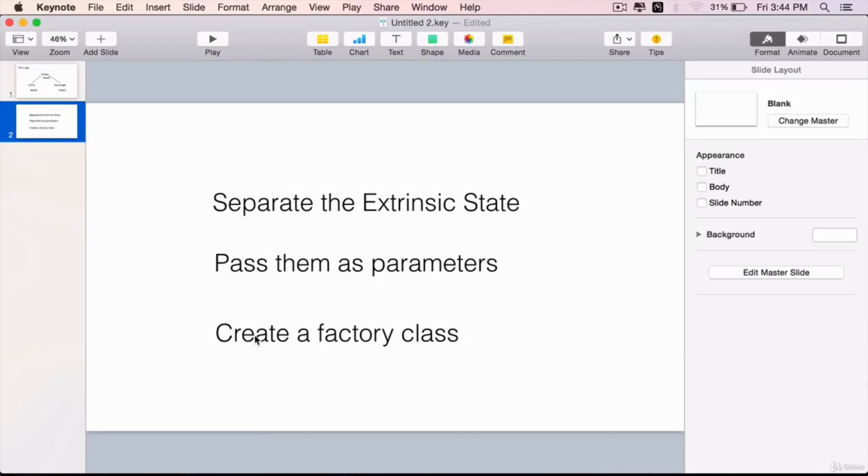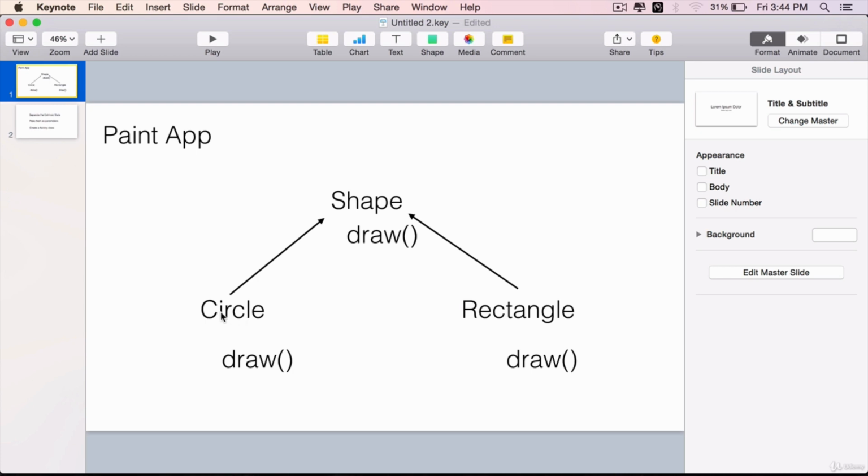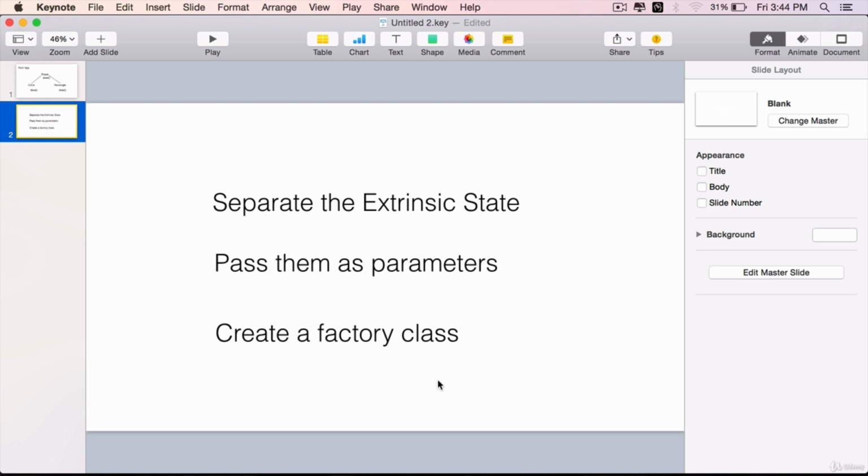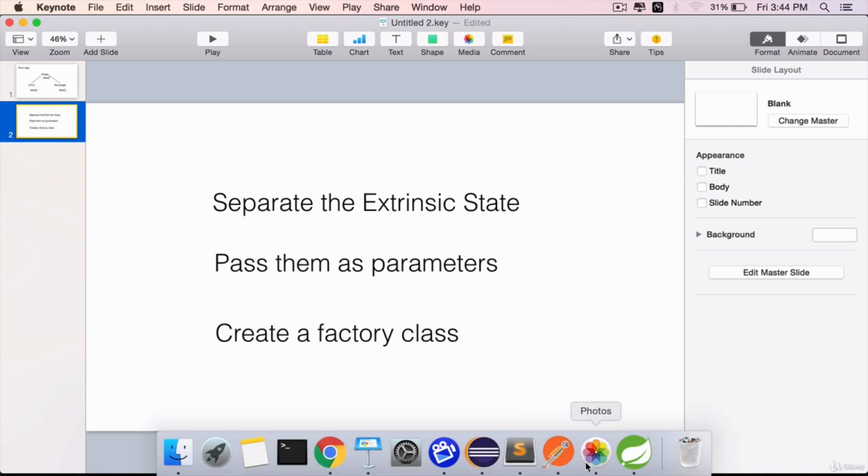The third step to implement a flyweight pattern is to come up with a factory class that will create the shapes, in this case, or the objects, by their type. If circle is passed in, it will create a circle. If rectangle is passed in, it will create a rectangle. But the key is this factory will also cache those objects using a hash map, allowing reuse of objects.